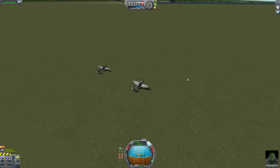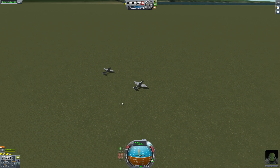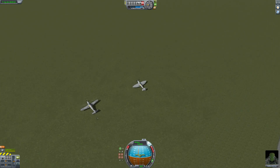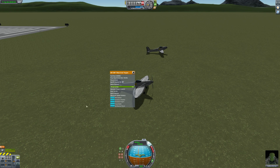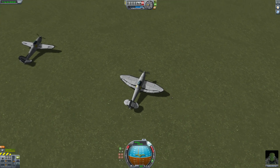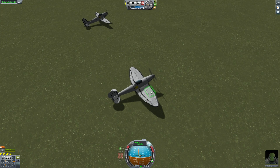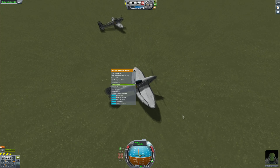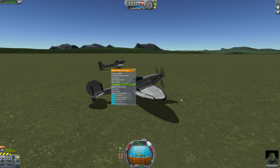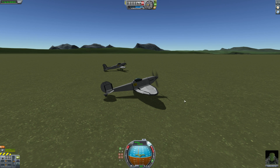The next craft comes to me from Benjamin, and these are a pair of WWII fighters. We've got ourselves a Spitfire and a BF-109. They use the Airplane Plus propeller engines, like we use in Fall of Kerbin. I really like how the wings on this look. The only gripe I have is this actually isn't the Spitfire engine — this is the Yak engine. There is a Spitfire engine in Airplane Plus, but it really doesn't matter. It still looks pretty awesome.